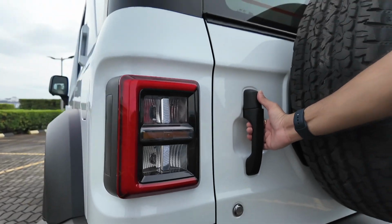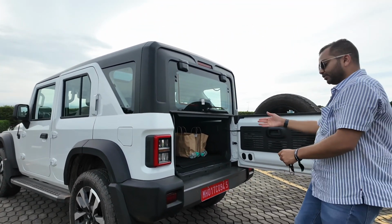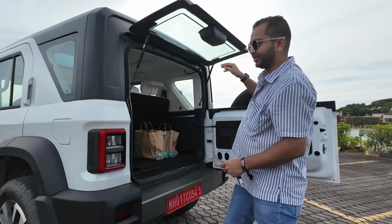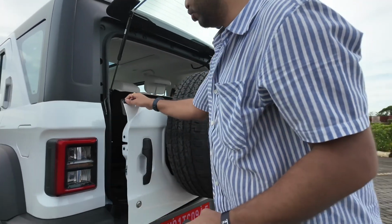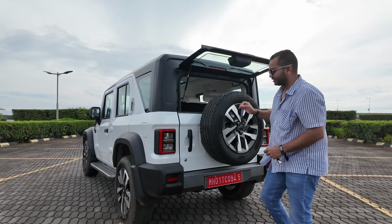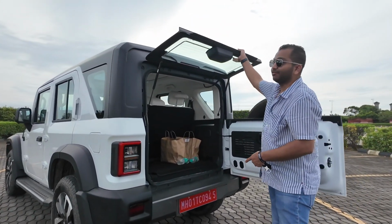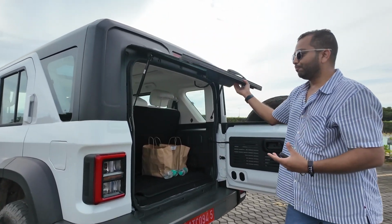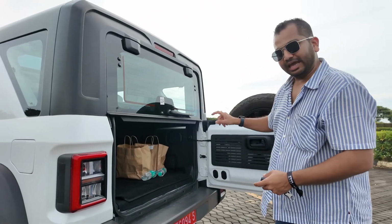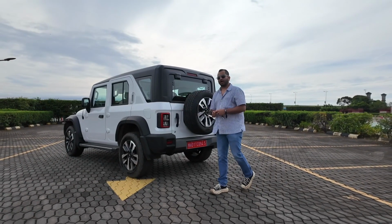Now this is where you open your tailgate from. This is how it opens up. The lower half first and then the upper half, the glass section. If you happen to first close the lower section, you will then not be able to close the glass section. So every time you open the tailgate or someone opens the tailgate of your vehicle, if at all you are a frequent visitor to 5-star hotels or any security in that case, they have to first close this section and then slam the lower half.